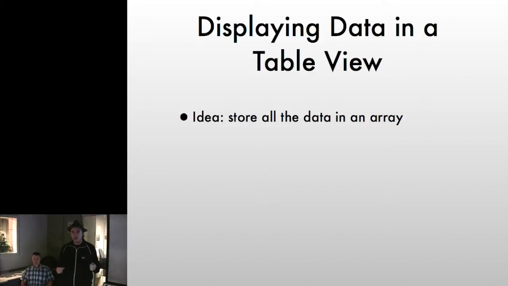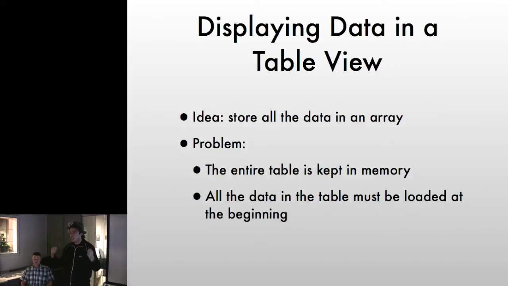And the other problem is, if you have everything in an array, then when you first load the table, you have to populate that entire array, and that could potentially take a very long time. So like I said, you have to keep the entire table in memory, and you have to load it all up at the beginning. So there's a pretty major efficiency hit if you have large data sets.